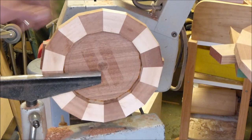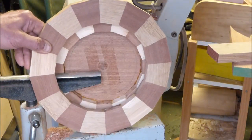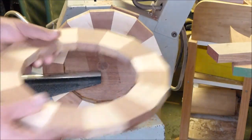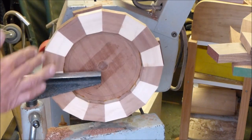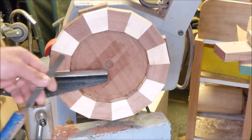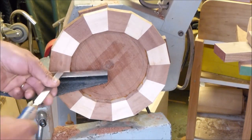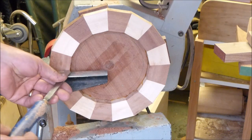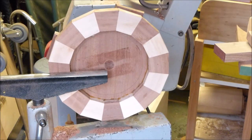Alright, so here's this segment. Here's the next segment that's going to go on here. I have them both sanded down, but I'm going to run it for a couple seconds to surface this off. So then that'll be ready to go. Alright, I'm using my half inch wide by 1/4 inch scraper to surface this. I'm just going to surface it off, nothing special. Then I'll glue this layer on and we'll get back. I'll show you the rest of it later on.